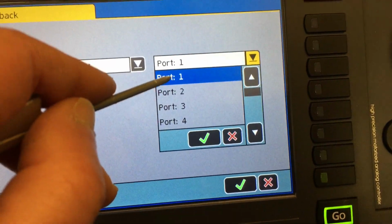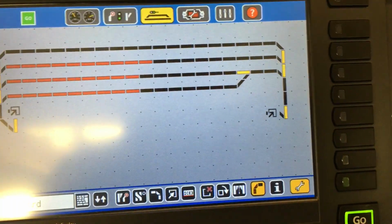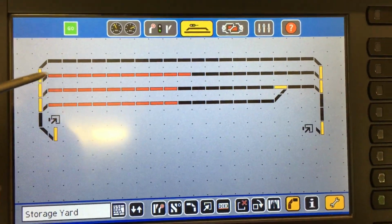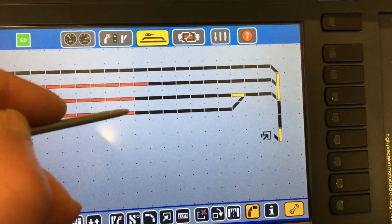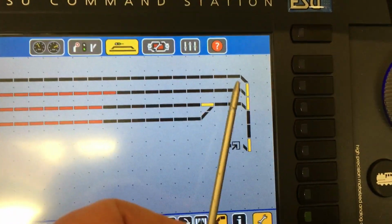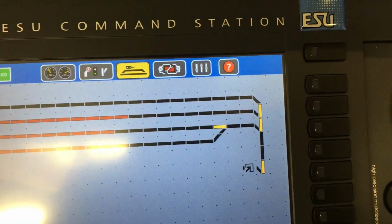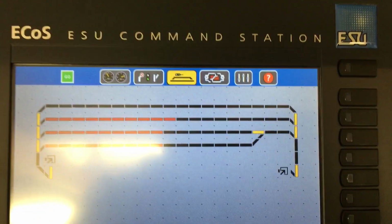So I can attach that. If I say that is port 1, you'll see now that says it's occupied. So even though the detection is only happening in this piece of track, it's saying that the whole line is taken up to that point. And then what I'll do is I shall do the same again this side. I've run out of wire at the moment, so I'm waiting for some wire to come in, and then I'll have block detection from this side as well.